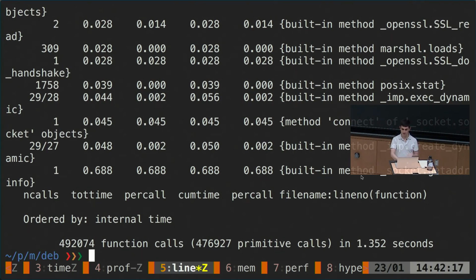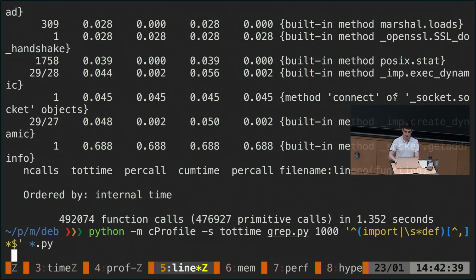We're spending a bunch of time in these built-in methods, like socket getaddrinfo, create_connection, method connect, and POSIX. Nothing in my code is directly calling these functions. So I don't really know what is the split between the operation of making a web request and parsing the output of that web request.